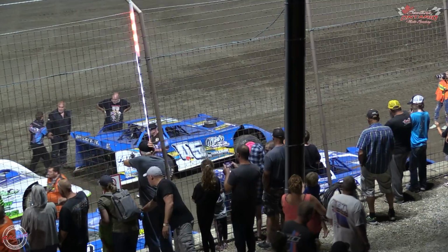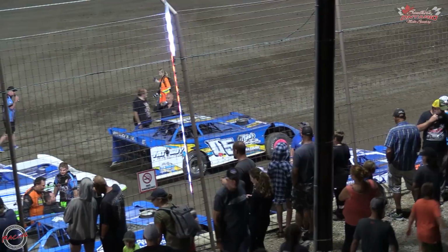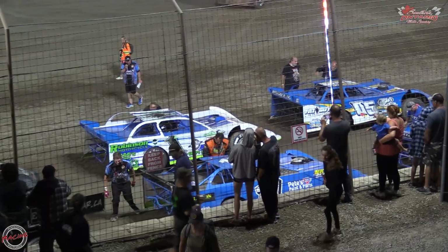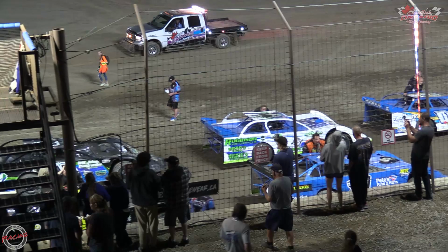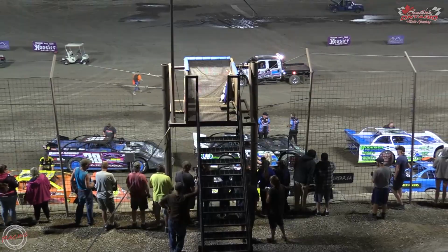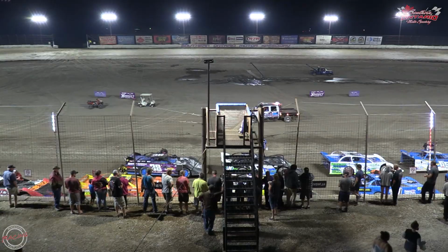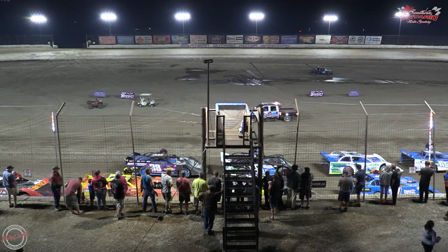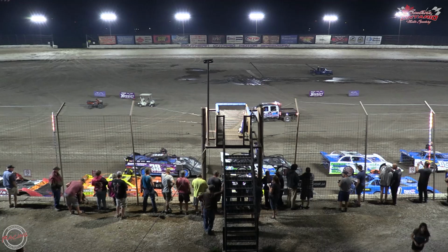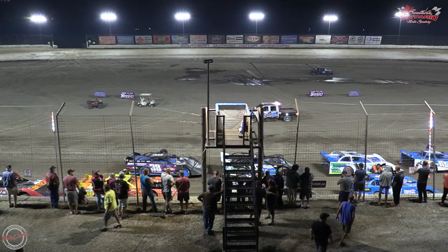We will give these drivers a minute to get strapped back in, and if you will, race fans, give me a hand. We will holler those famous words here for their racers. It will be just a minute to get them strapped in, get the receivers in their ears. Just having a quick conversation with driver 22, Brian Spielman, asking him the difference between the modified and the late model, and he said he's definitely enjoying the late model. It's a little bit easier to drive than the modified, so having some fun behind the wheel of the 22 late model.